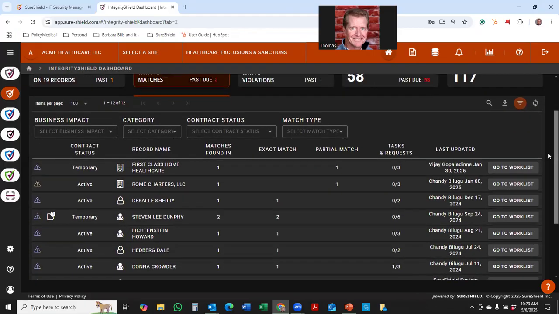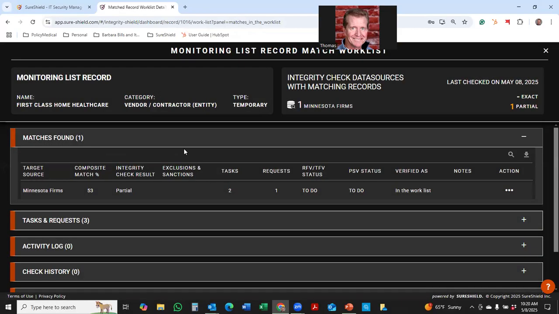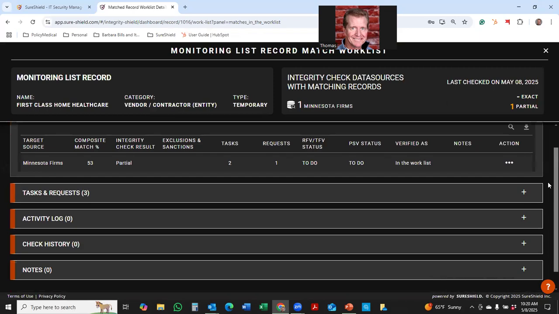So really, it's a matter of clicking into that work list once you've brought them in. On the work list, you can do things like send out requests to those individuals and assign tasks, depending upon whether we have things like emails for those individuals.